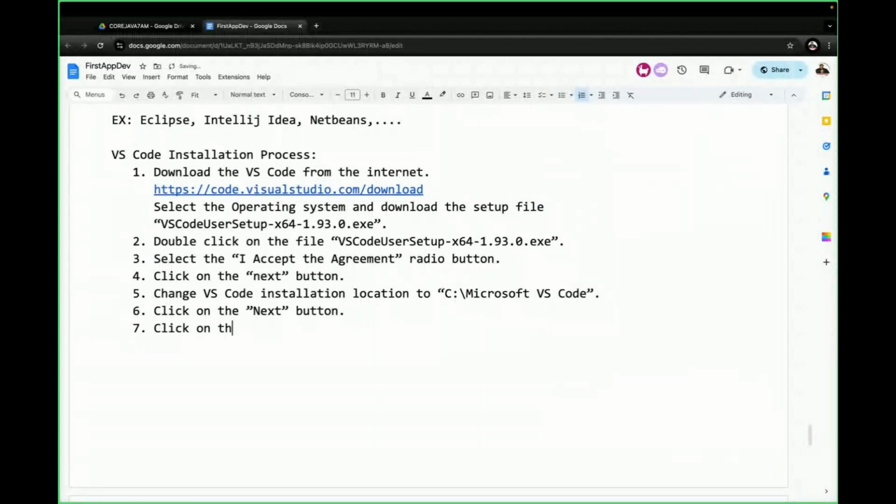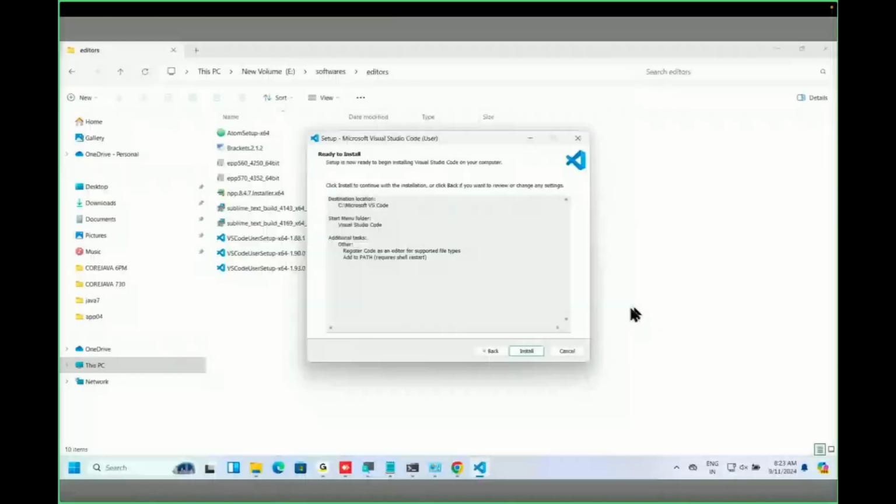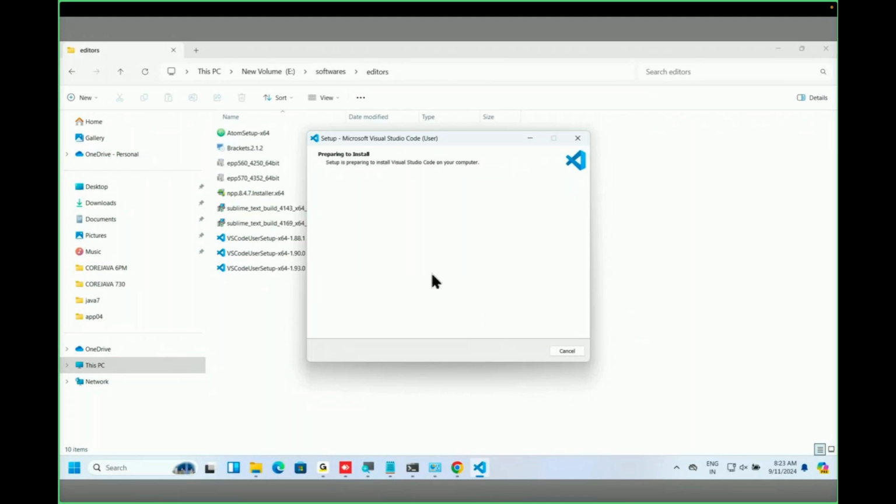Anyway, I'm giving the complete document, that's why I'm giving all these points also. Next, click on the Next button. Completed. Then click on the Install button. Actually, it's not required to show all these points, you're already aware of it, no? But from the point of view of preparing a document, I'm giving those points. Click on Install. Now it is going to be installed.